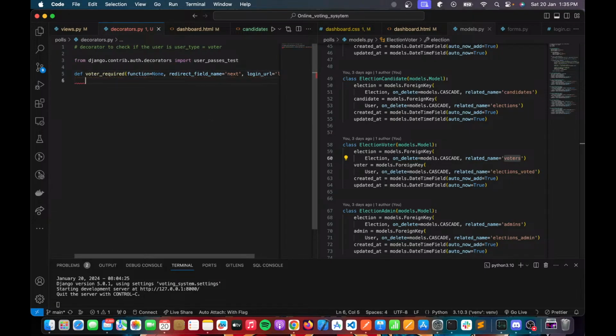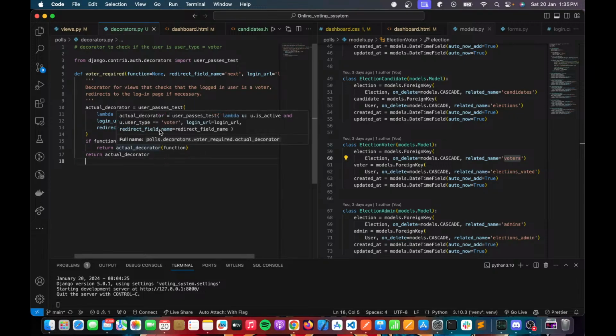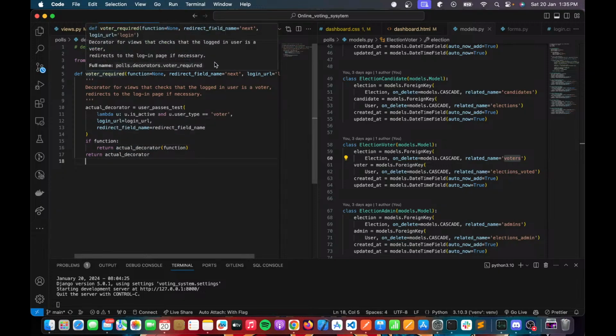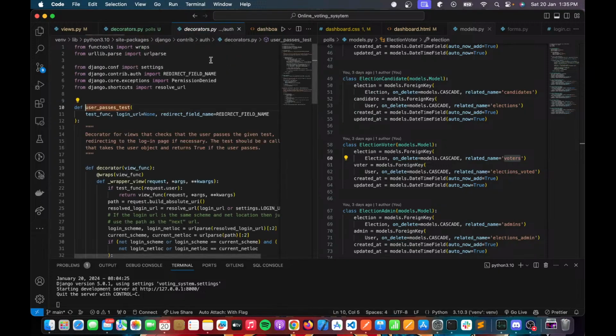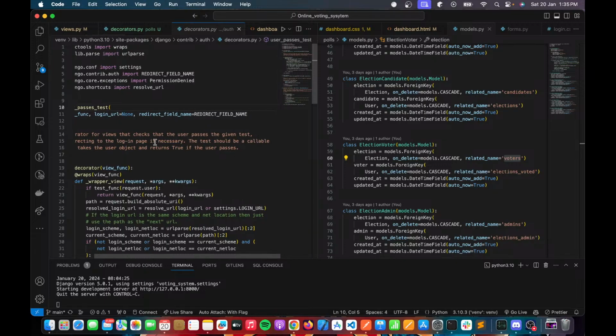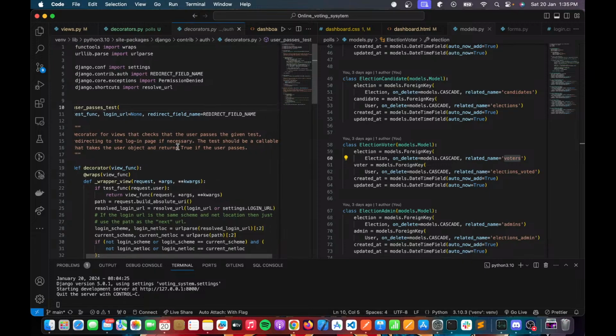Okay, nice. What is this? Okay, user_passes_test. Decorator for views that checks that the user passes the given test, redirecting to the login page if necessary.